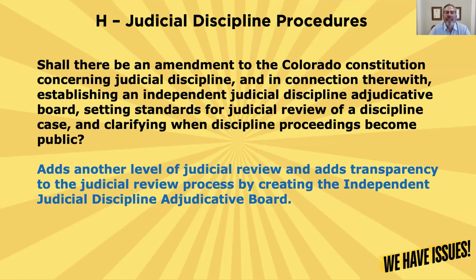Okay. Climbing the 14er. H, judicial discipline procedures. Shall there be an amendment to the Colorado Constitution concerning judicial discipline and in connection therewith establishing an independent judicial discipline adjudicative board, setting standards for judicial review of a discipline case and clarifying when discipline proceedings become public? Kyle, could you say adjudicative a few more times? No, I'm kidding. But I did pronounce that one word correct. I'm impressed.